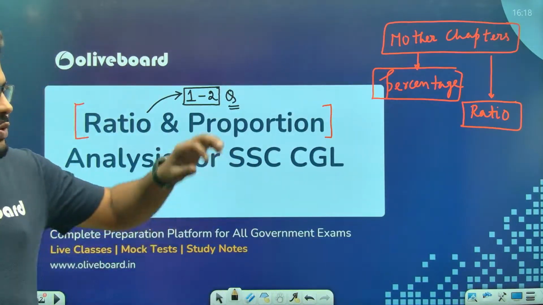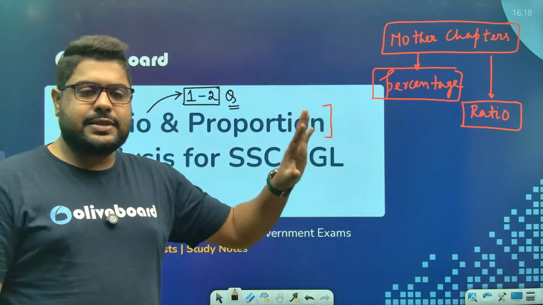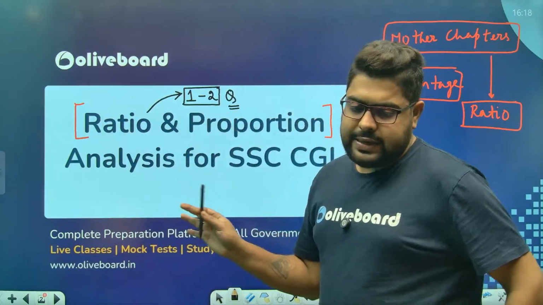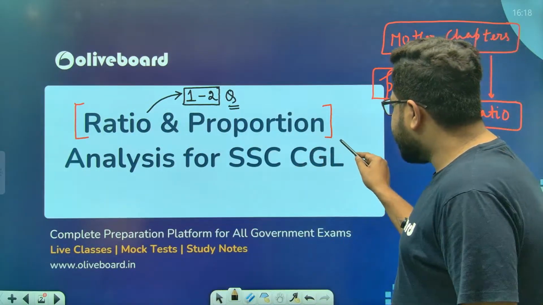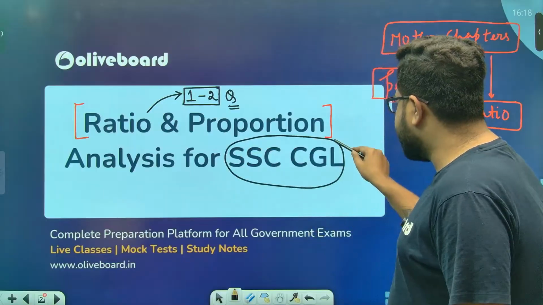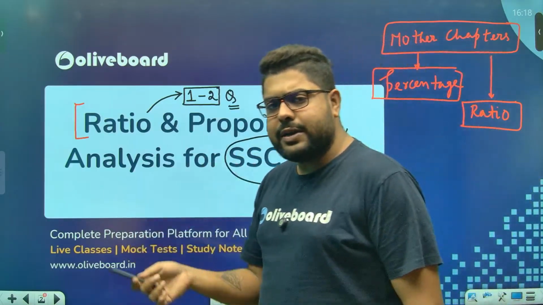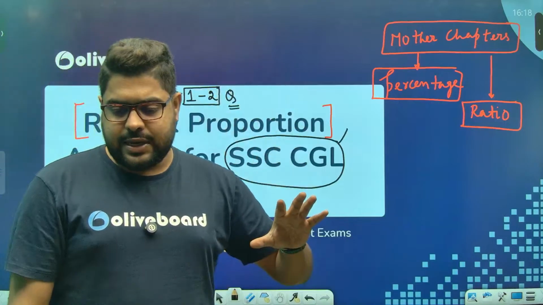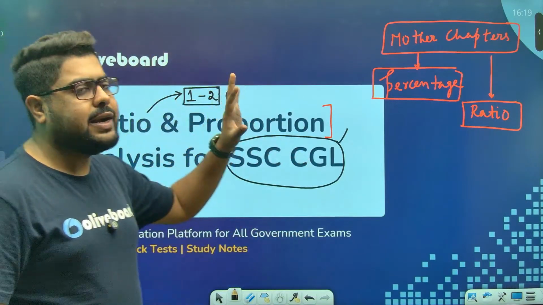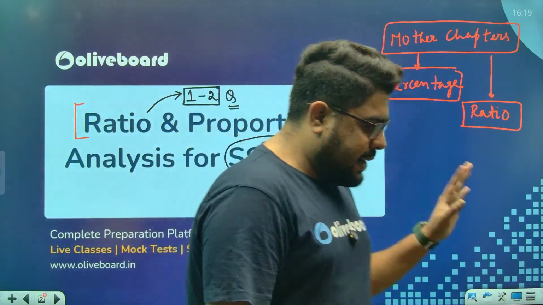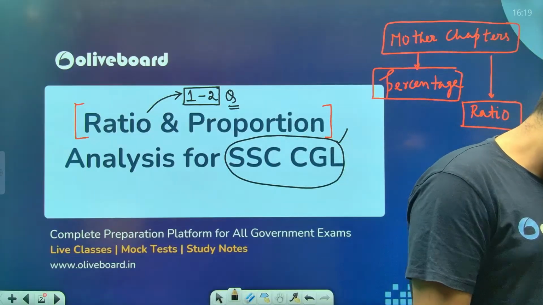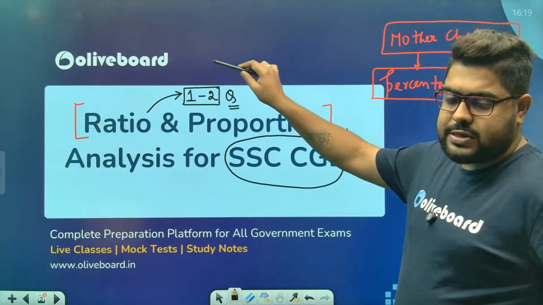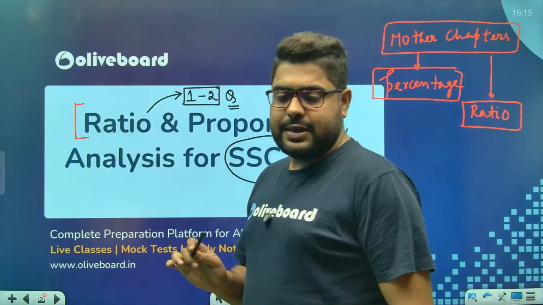Okay. So again, 1 to 2 questions you will see 100% every shift, like in CGL. Now again, we are taking CGL into account. If you go for NTPC, CHSL, MTS, most of the exams, the pattern will be quite similar. At least one question you will 100% get, and there is a strong possibility that you will get more than one question as well.